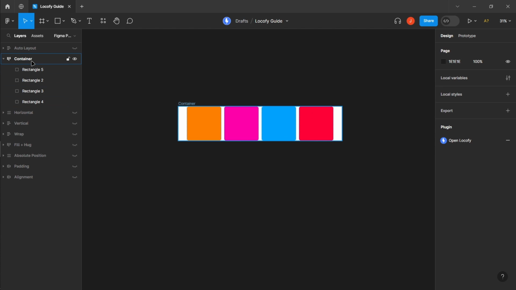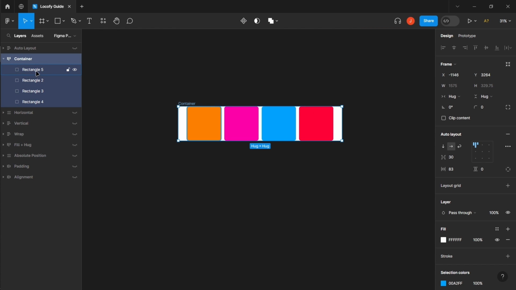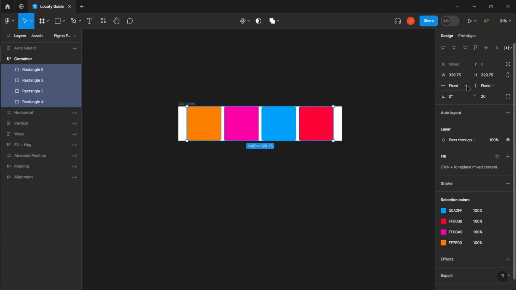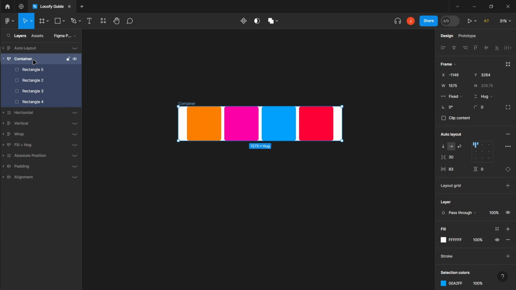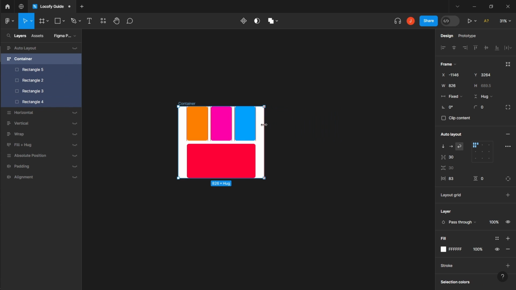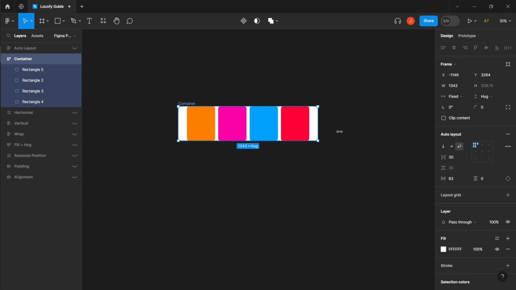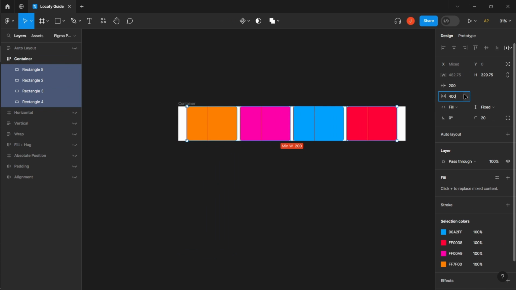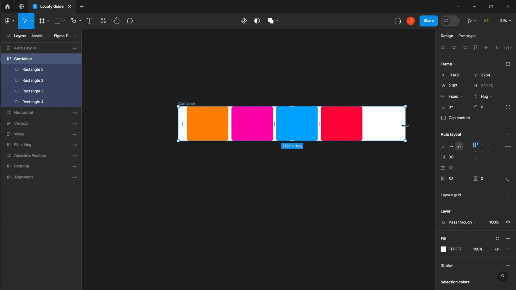Wrap is a feature in Figma that allows elements to automatically wrap to the next line when they reach the minimum width on an element. In our example, to enable wrap, we apply fill container constraints to all cards and set a minimum width, then we change the layout direction to wrap. As we resize the parent container, the cards wrap to the next line. To prevent the cards from growing too wide, we can set a maximum width. Now, the cards won't exceed the maximum width, ensuring a controlled and responsive design.